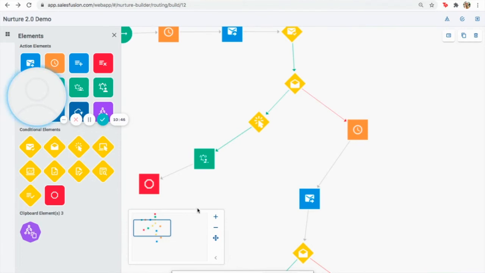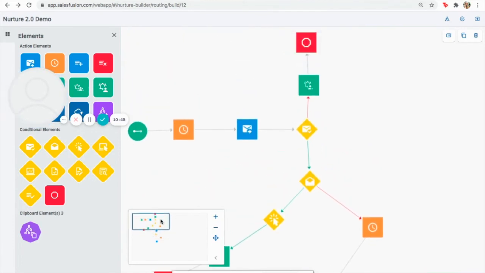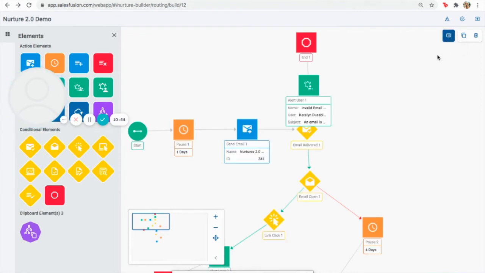But the thing I want to show you, and this is going to be kind of the last thing that I'm going to do for this, is the toggle labels. These are really important so that you can validate your nurture. If you see down here, the IDs, this is going to correlate to the email that you're actually sending and what the campaign is.